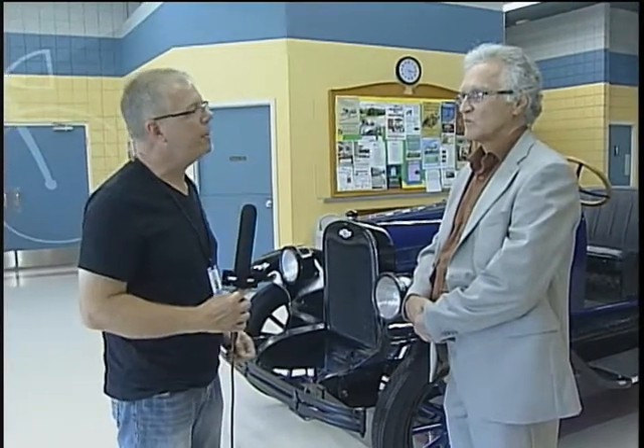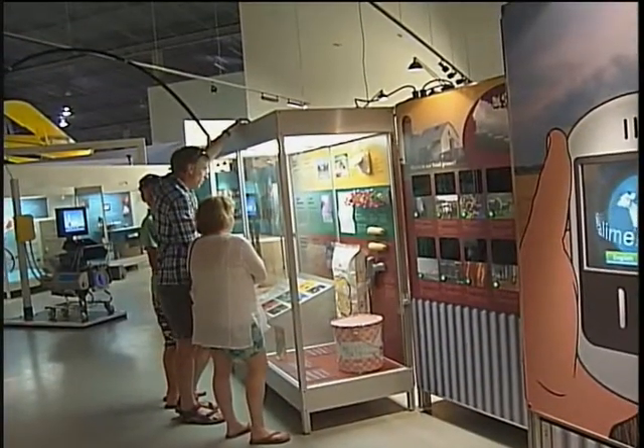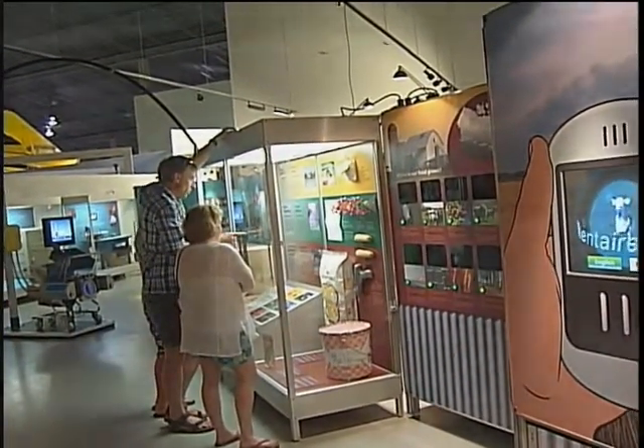So that travelling of the food really ties in with the transportation theme here at the museum, and it must be really important to the museum to host these sorts of travelling exhibits that maybe aren't a direct tie-in but certainly fit in with the audience you have here. Well, that's right — it answers the question of what's new, people want to know what's new. This one's here for six months, so we're hoping a lot of people will come and see it, and then it'll go up to our Saskatoon branch for a couple of months.